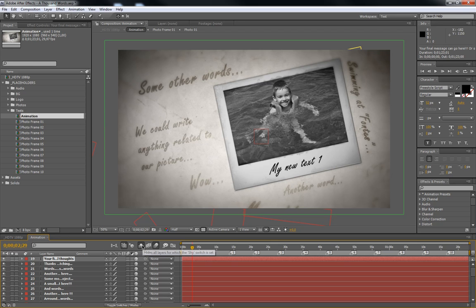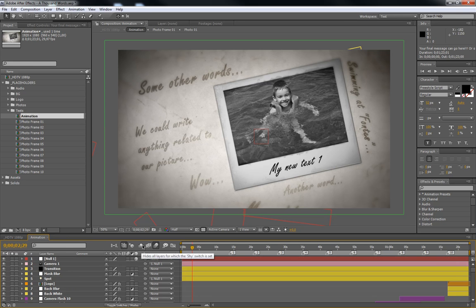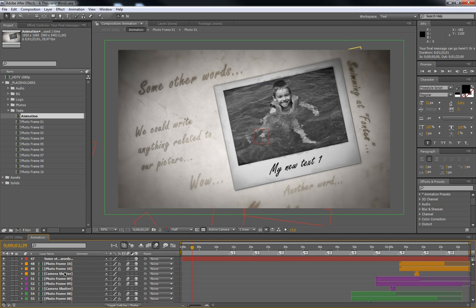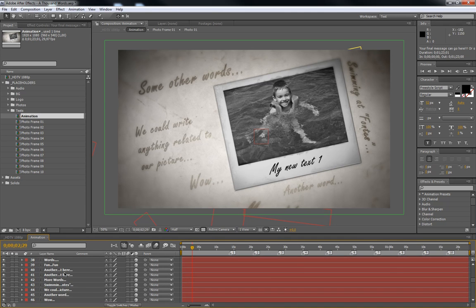if you press here the hide all layers, it will show all the layers contained in here. Usually what I do is I put separated compositions, individual composition for each text, but in this case it would be very time consuming and difficult to open a composition, change the text, and then go back to this composition here and arrange the text.